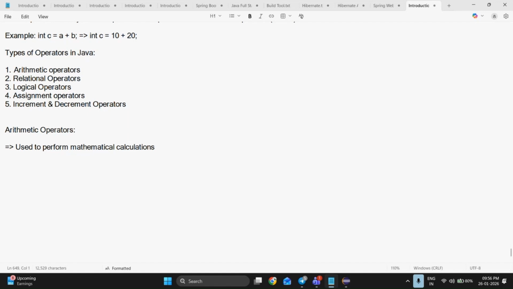The operators we have are plus, minus, multiplication, and division, and we have modulus also. So they can be called addition, subtraction, multiplication, division, and modulus. Modulus is a very important operator in Java for data structures and algorithms. Why? Because it gives us a remainder, and the remainder plays a vital role. Modulus is very important, guys.